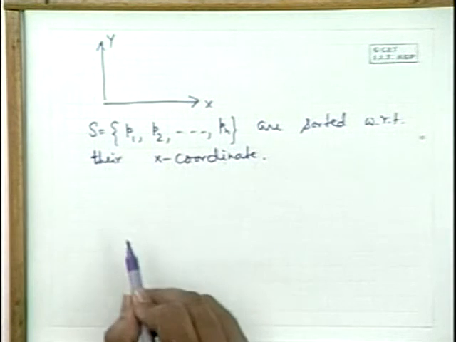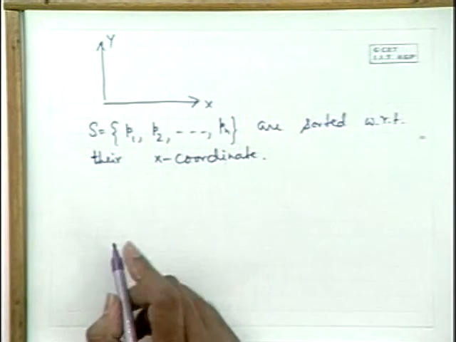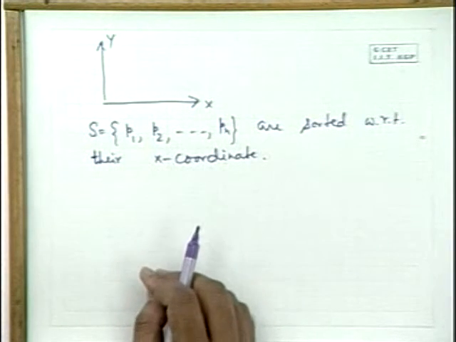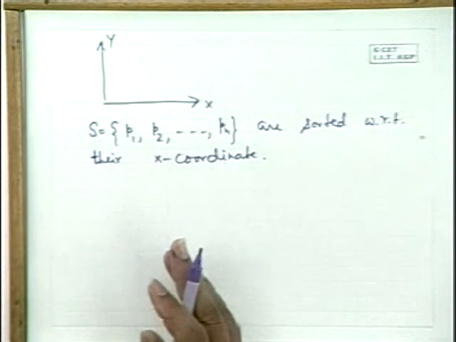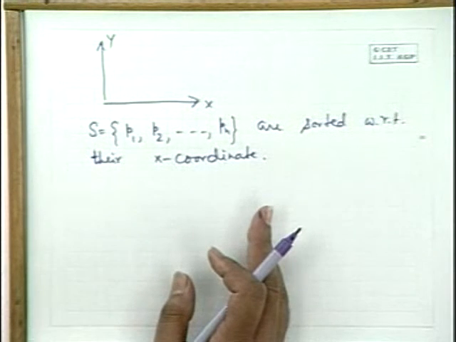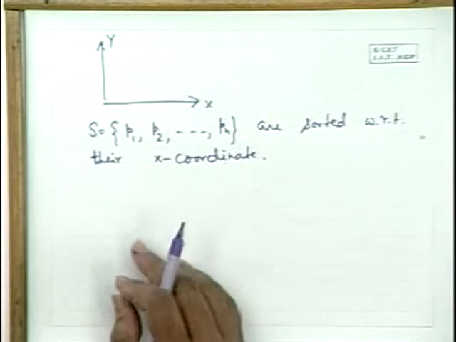Okay. Now what I will be telling you, when we reach in a generic state, when we reach a point say Pi, and suppose till then we have already computed the convex hull of all the points from P1 to Pi minus 1. So we assume that the convex hull of the points from P1 to Pi minus 1 has been computed, and we are going to take the next point in this sorted order, which is Pi. And what would we do? If I can tell you this, then you can basically iterate over all the points in this sorted order. So this is the most generic step which we have to deal with properly.